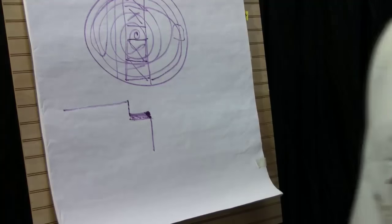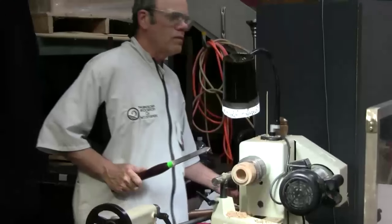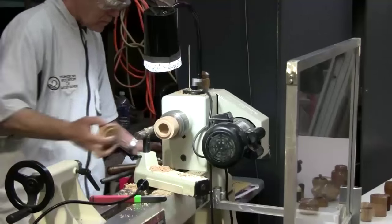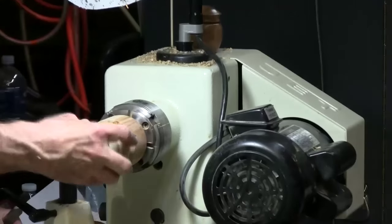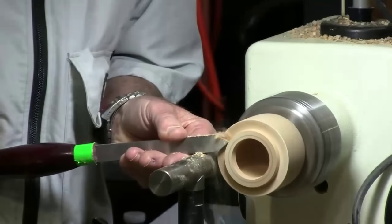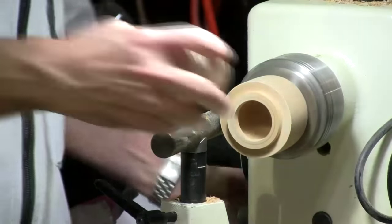How quick it is depends on the individual, but it's very safe in that it keeps you on track and from making any real bad mistakes. So we can see it's just beginning to fit over, just barely. So that means I can come back here and bring it almost down, and then I bring it back just a little bit more.